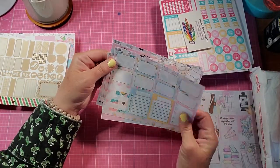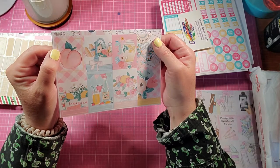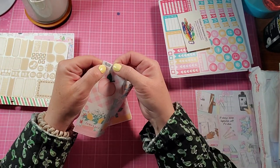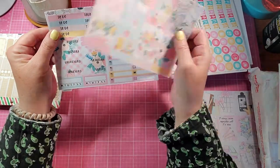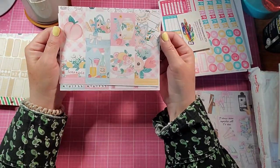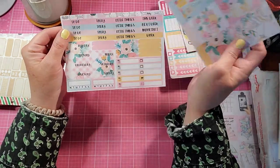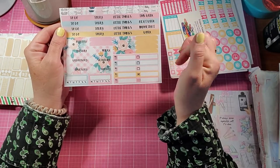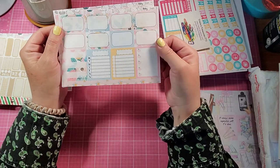And then I got this three-page kit from, I think it says Happy Flamingo. I even have my glasses on and I can't tell who it's from. They write their name really small. But it's a lemonade kit. You get a sheet of full boxes. You get your little things, headers, date covers, and then a sheet of boxes.